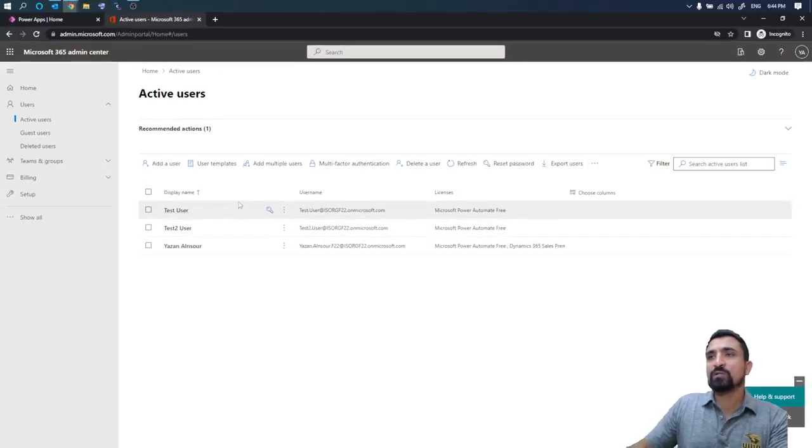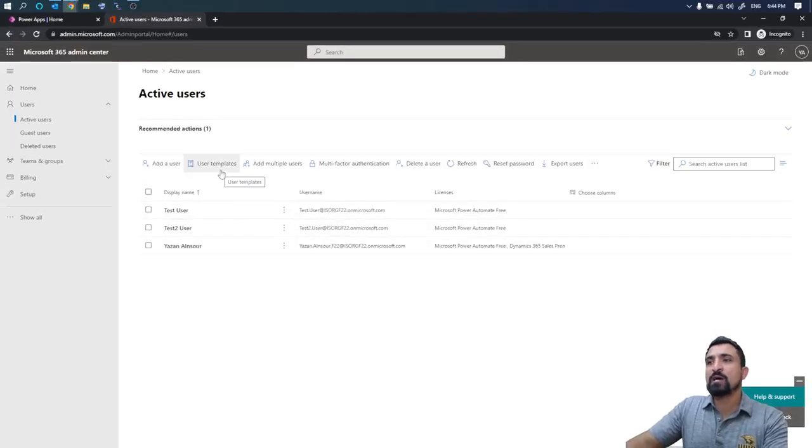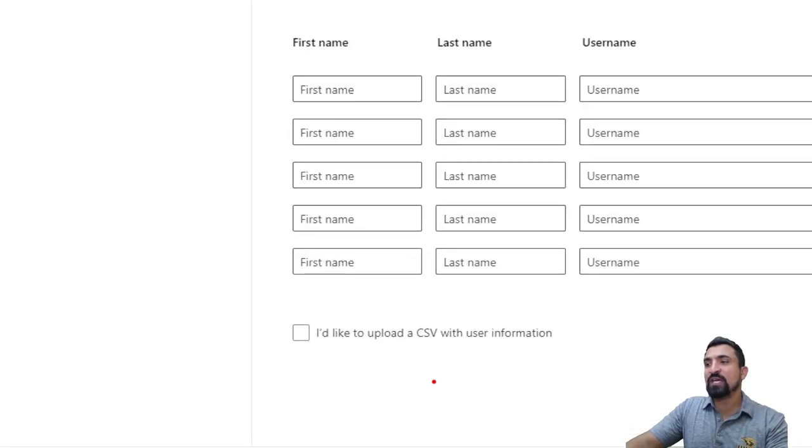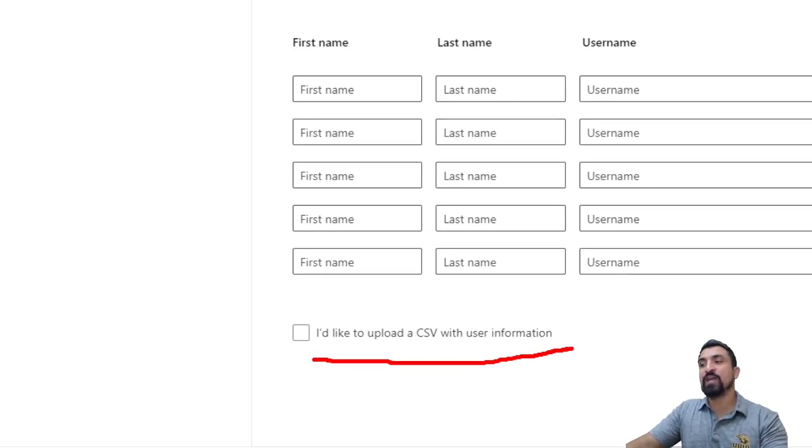All right. So we talked about user templates and adding multiple users here. It also gives you the option to add multiple users at the same time, to make this faster. You can also upload a CSV file. It's comma separated values. A CSV file is a flat file.